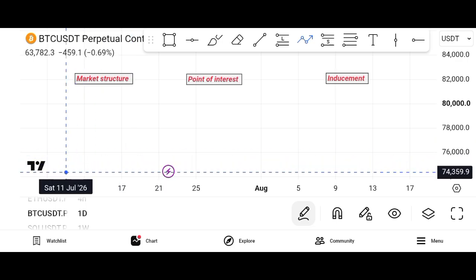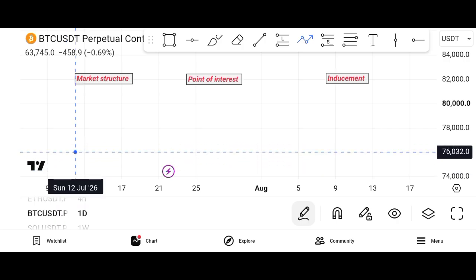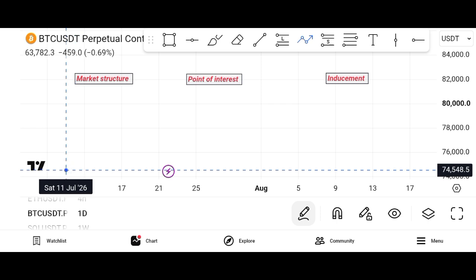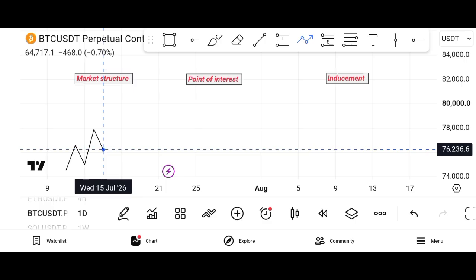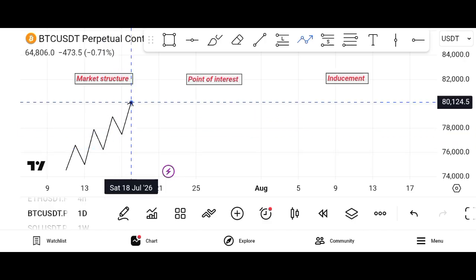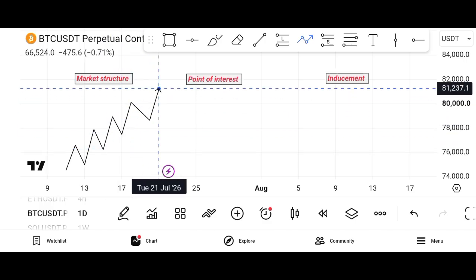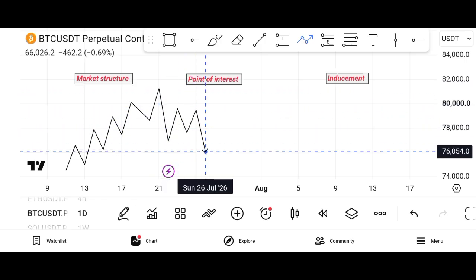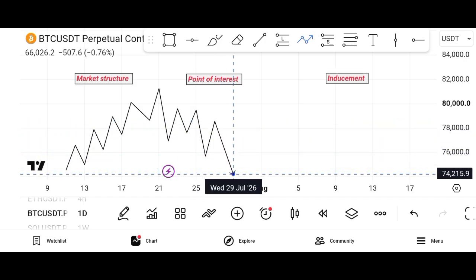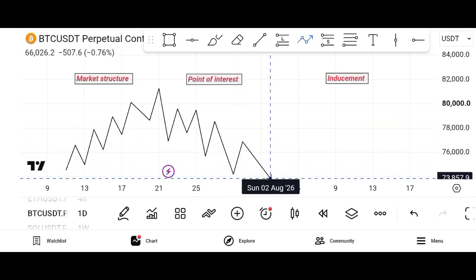So the market flows in waves. If we have an uptrending market at a point in time, now you want to pay attention to this. The market could be trending at a point in time and later change trend at another point in time. So let's say we have something like this. If we have a market giving us a series of highs, lows, highs, lows, highs, lows, just like this, what this actually means is that at this point in time, the market is trending. The market could decide to change trend at another point in time, giving another wave here. So you want to pay attention to exactly where the market is trending to at that point in time.